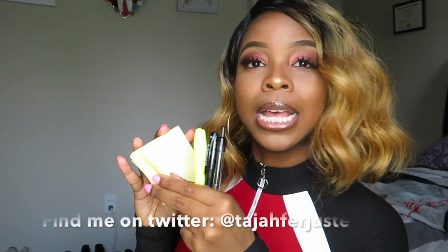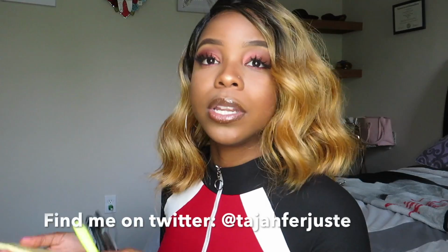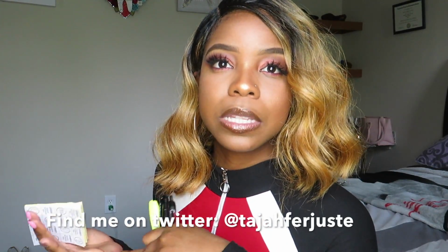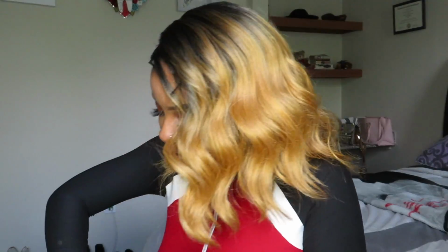So another thing that I have in my bag is this little sticky note. When the doctor comes in the room to do the exam with the patient, a lot of times they'll have me write down certain prescriptions or any treatment that needs to be done, and if the doctor is speaking really fast and just saying a lot of things, it can take some time to put it in the computer. So sometimes I just go ahead and grab the notepad, the sticky note, and write everything down.